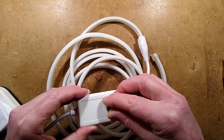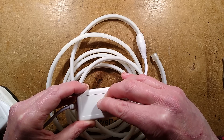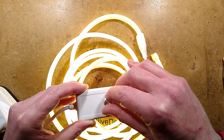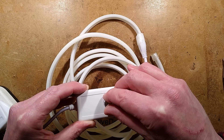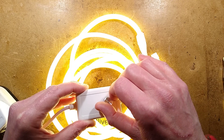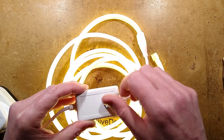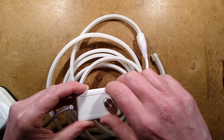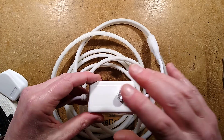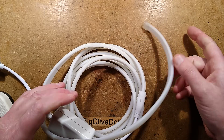So if I turn the dimmer on — I've got the dimmer so we could take it apart too — initially the strip comes on at a very low level. As I turn it up, it's dead for most of the rotation, then suddenly it comes on and it's a bit flickery. It really doesn't dim that well, which you wouldn't expect given they've used phase angle control, and that doesn't really suit LEDs. So we're going to unplug this, open the plug, open this unit, and strip a section to see what the construction is like inside.